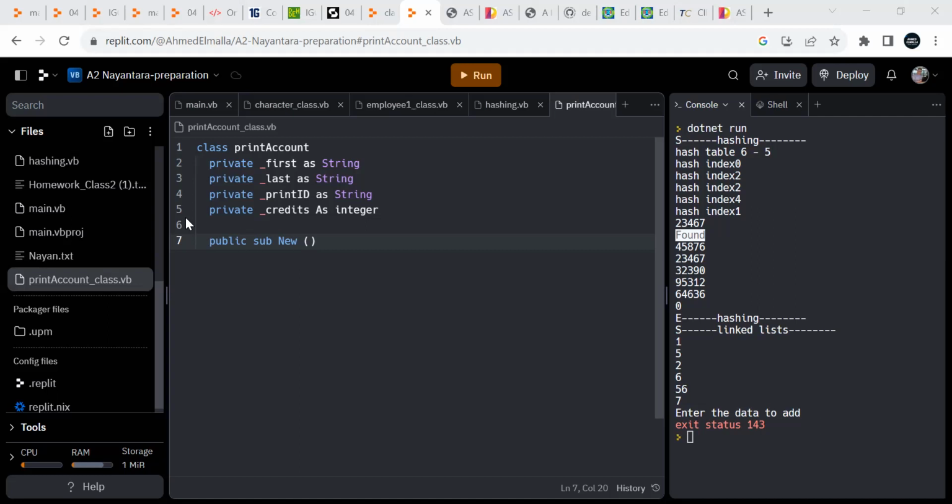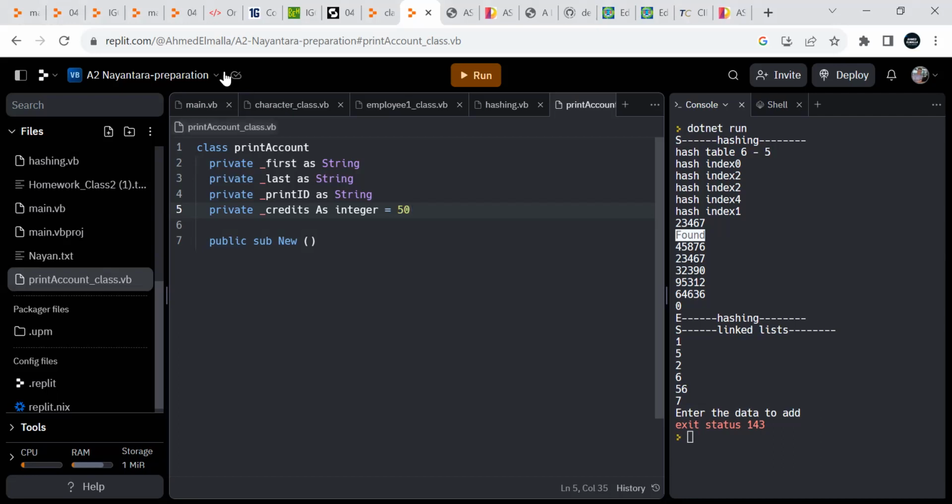So the first name, last name, and print ID are parameters of the constructor. And credits? Credits have to be added using methods, so we have to build a method for that.